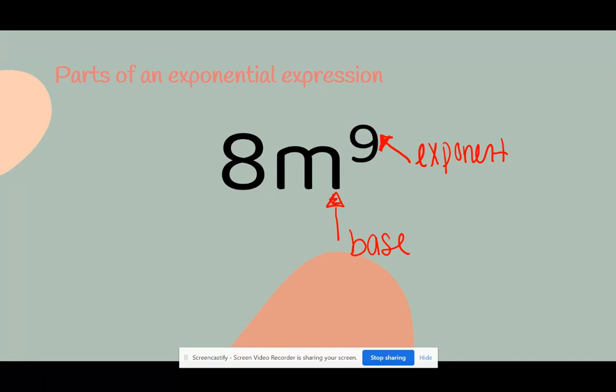And remember, the exponent is the teeny tiny number, in this case the 9, and then there's also the base, which the exponent is connected to. And then lastly, but not least, this 8, we're going to call that a coefficient. You don't always have a coefficient that is shown. Sometimes there's an invisible one, but for the most part, you're always going to have a base and an exponent with an occasional coefficient. The coefficient is just what's being multiplied onto the base. So we have three terms: exponent, base, coefficient.